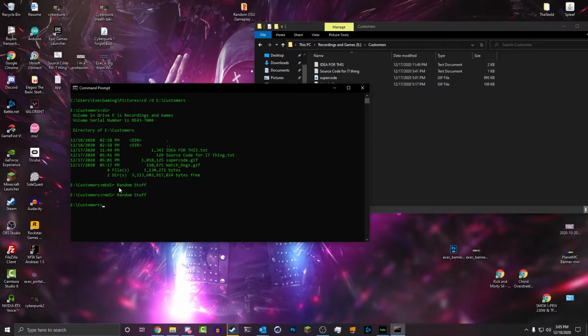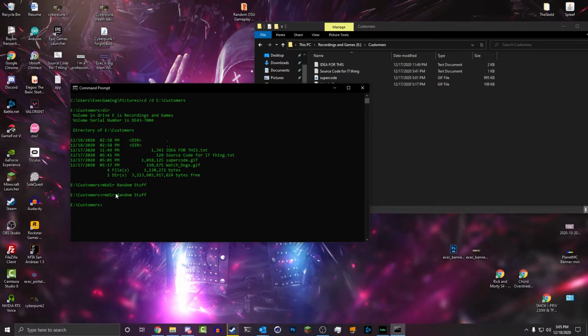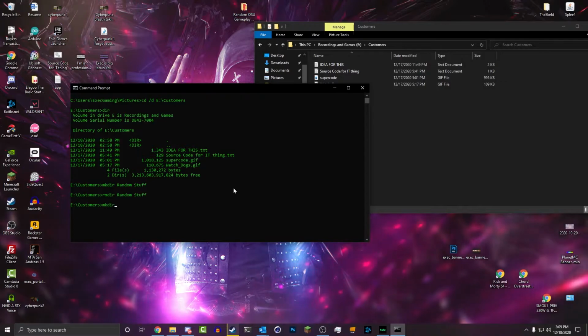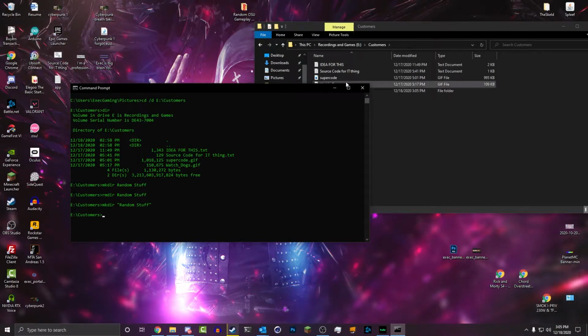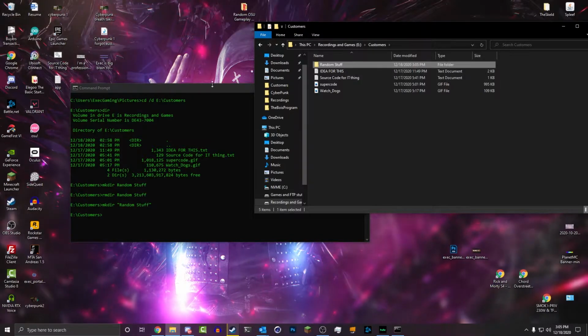But making a directory not surrounded by quotes will create multiple folders with whatever you have here. So like how it created 2 folders with random and stuff, it works the same way with removing a directory. No quotes, it looks for the folder random, looks for the folder stuff, and it deletes them. So to make one folder with a space in the name, you have to surround it by quotes, press enter, and then it creates that folder of random stuff.